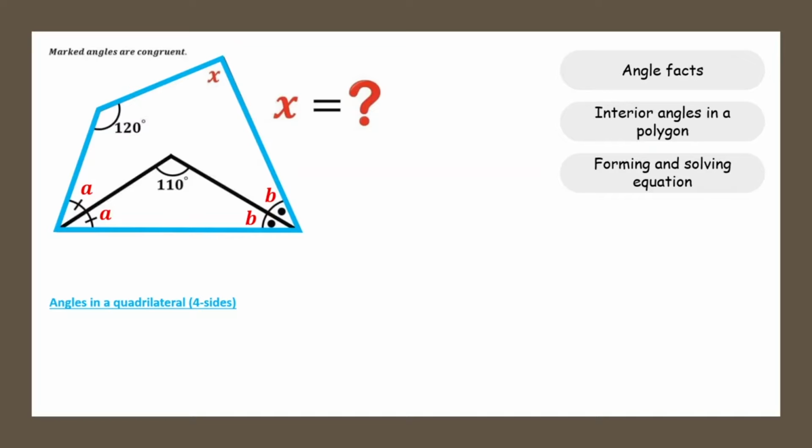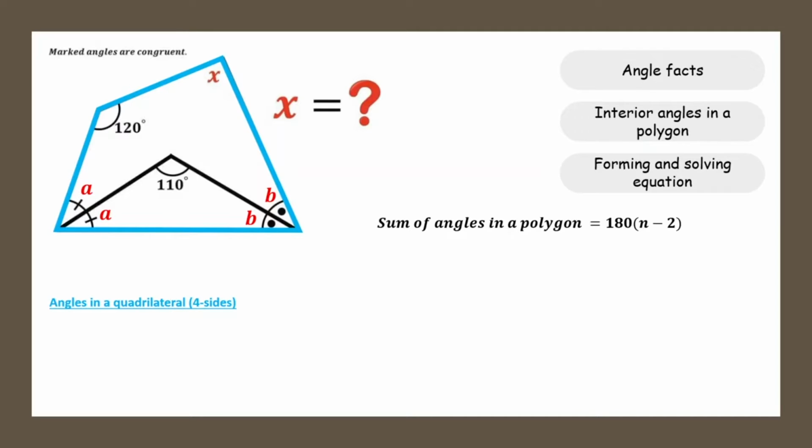In fact, for any polygon, we can find the sum of the interior angles using this formula. The sum of the angles within a polygon will always be a multiple of 180. And to find the factor that you'll use, it's going to be the number of sides minus 2, multiplied by 180. A triangle has 3 sides, subtract 2, gives you 1, multiplied by 180. We know a triangle has 180 degrees. A quadrilateral has 4 sides, subtract 2, gives you 2, times 180, 360 degrees.